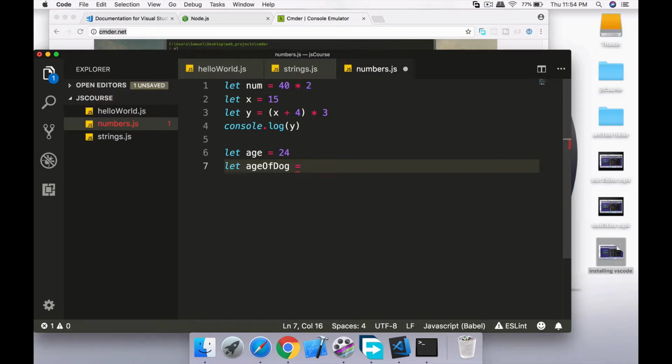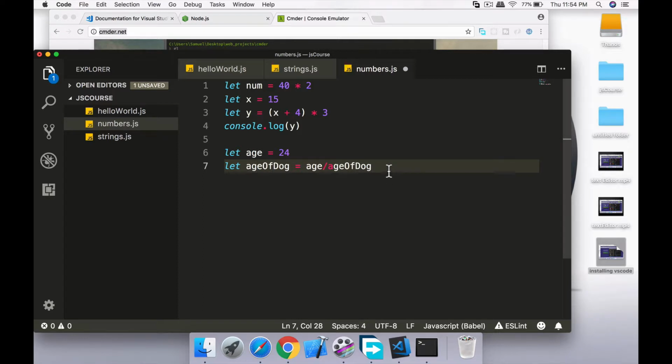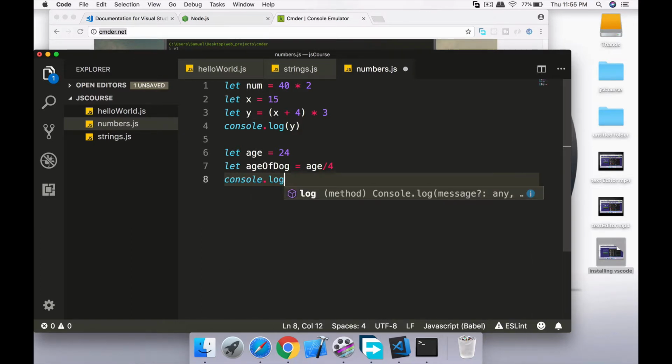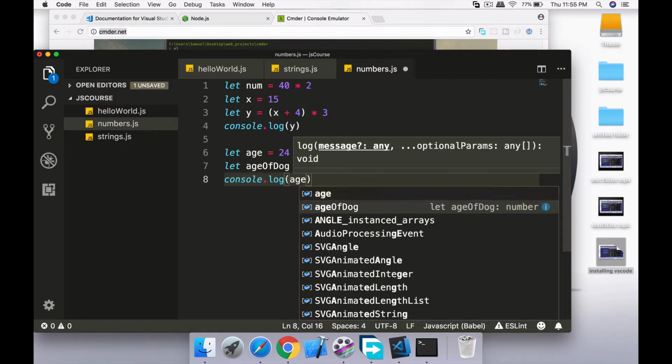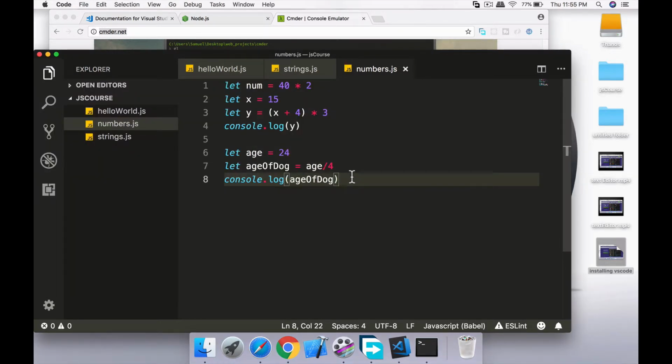So we are going to say equal to age divided by 4. Now if we run that, let's see what we're going to get. I'm sorry, we said the fourth, so we're going to divide by 4. Now let's console.log age of dog. If we run that, 6, that means the age of the dog is 6. Who has a dog that is 6 years old?